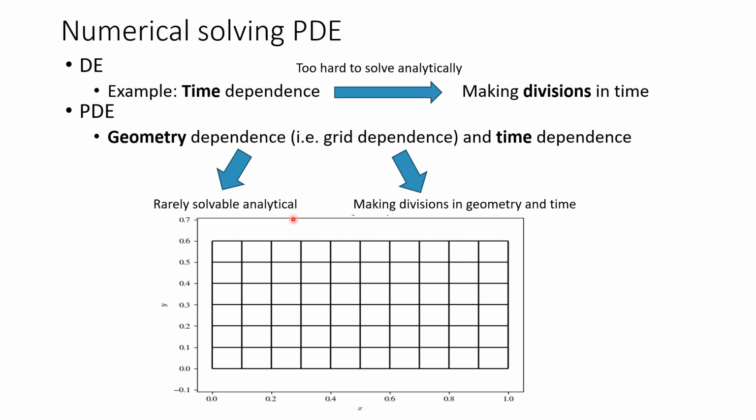So how should we proceed with solving these partial differential equations? Basically the same thing. Before, in the differential equation, we tried to estimate the function by dividing the time into more steps. Here we will do the same thing. We will divide the space into some parts. These parts, I will now call them cells. So this is a cell.